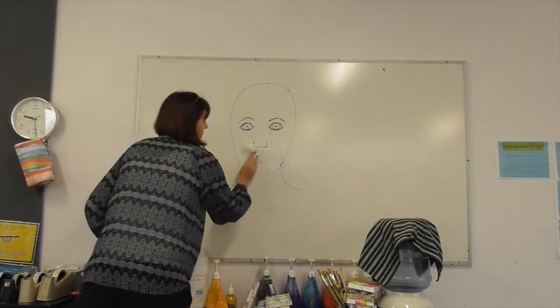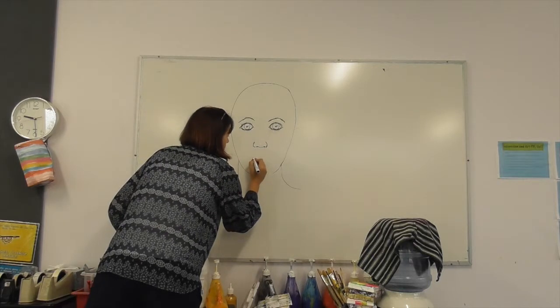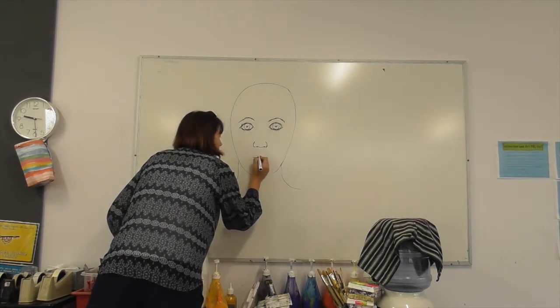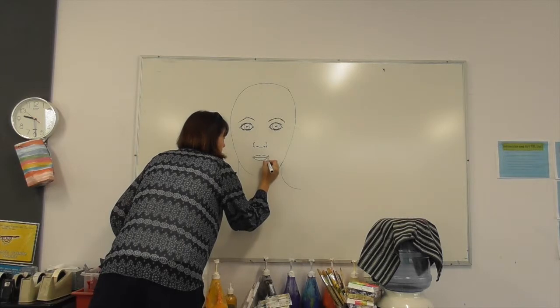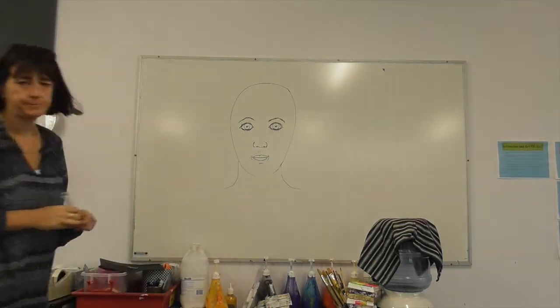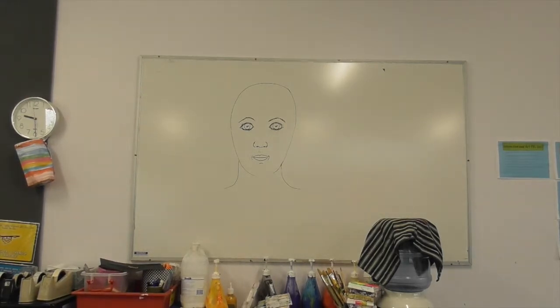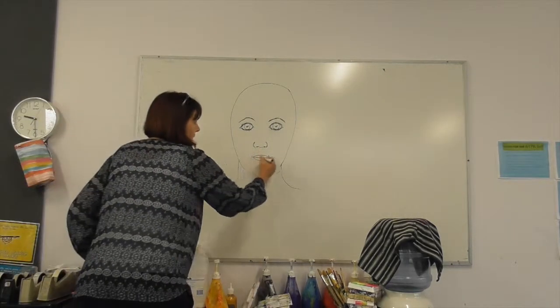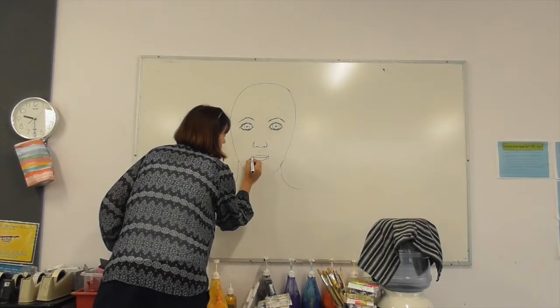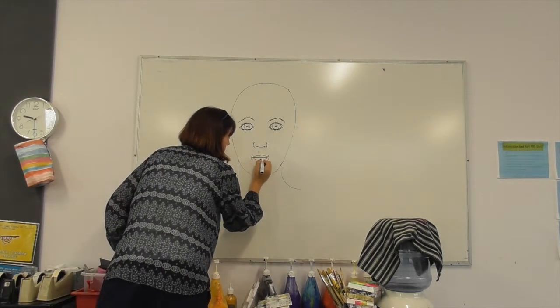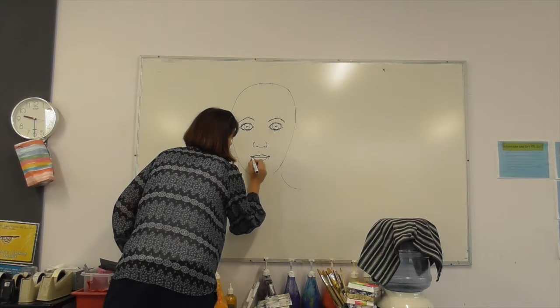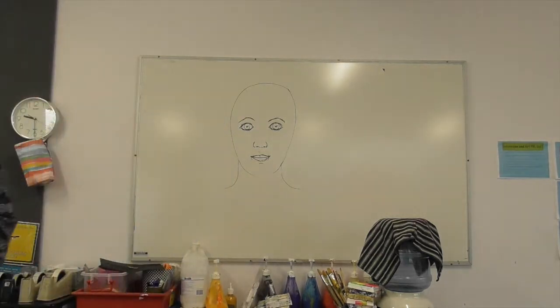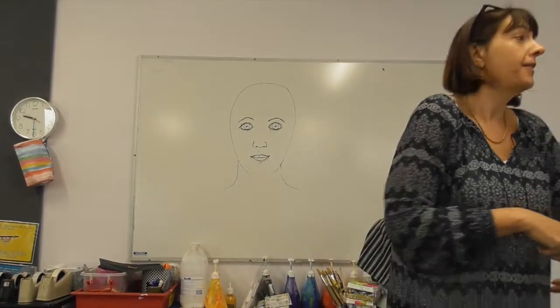Now I'm going to rub that out because I am going to go for a closed mouth. So I'm going to go back with a line and then I'm going to put some of those lines that we have in our face. Can we do a straight face? If you want to do a smile, you can, but it's not a big smiley face like this. Just be slightly raised. I can't do my lips perfectly.